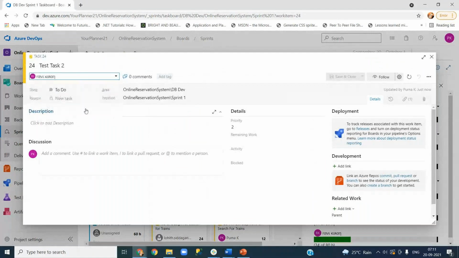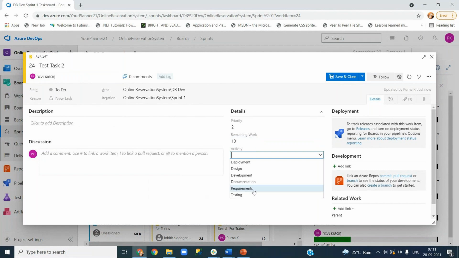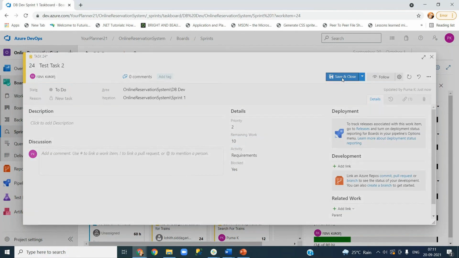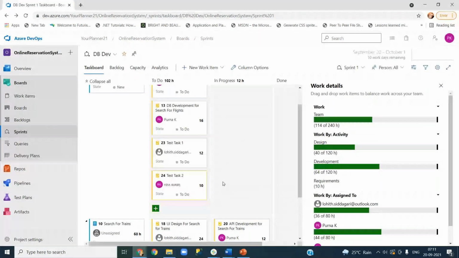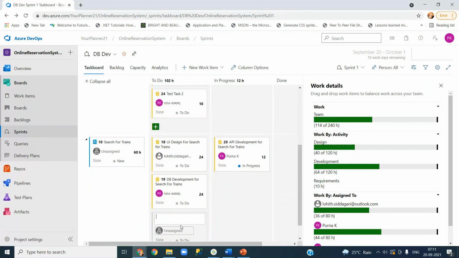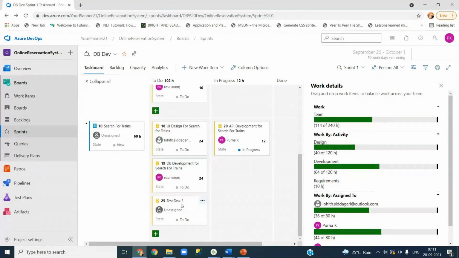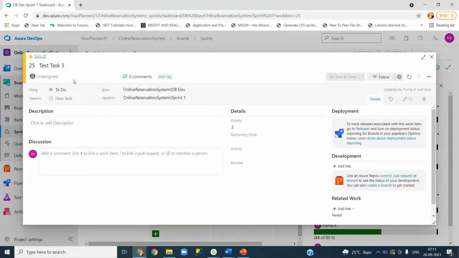Assign it to someone, and then say requirements, I would say blocked. Similarly, I'll give it some more tasks here. Open it and assign it to someone, and give some remaining work and requirement.